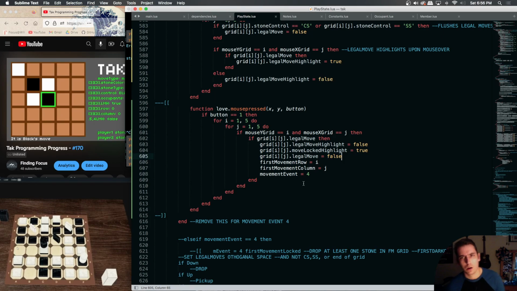So the idea is our movement origin row and column cannot be the same values as our first movement row and column.